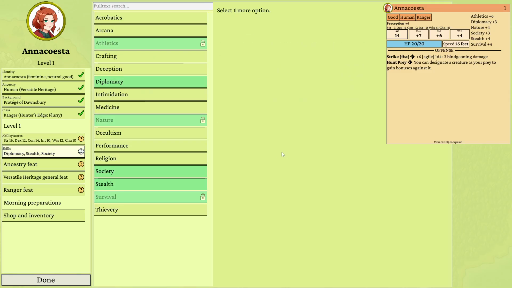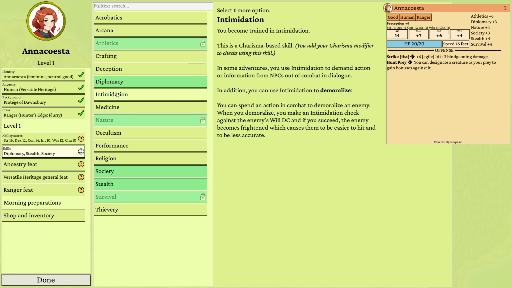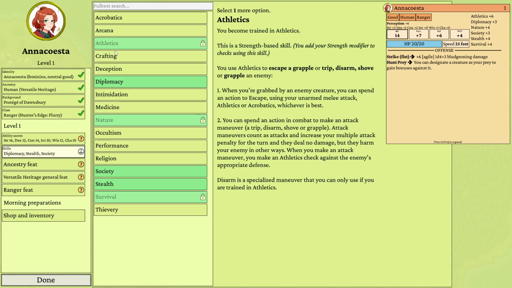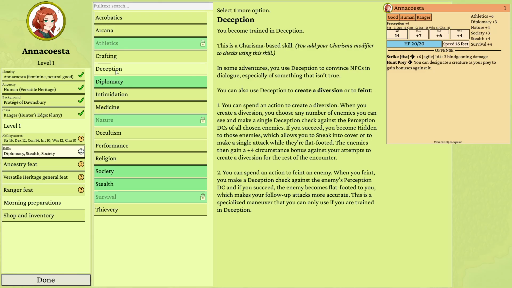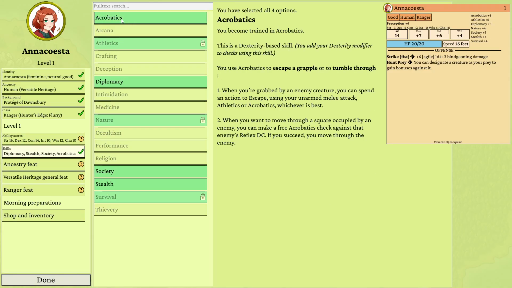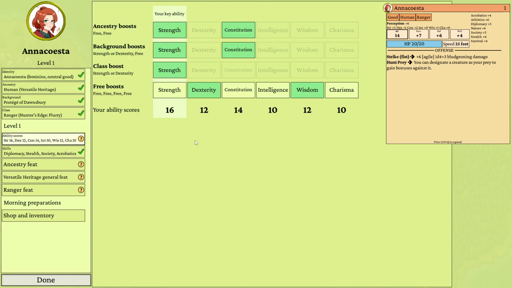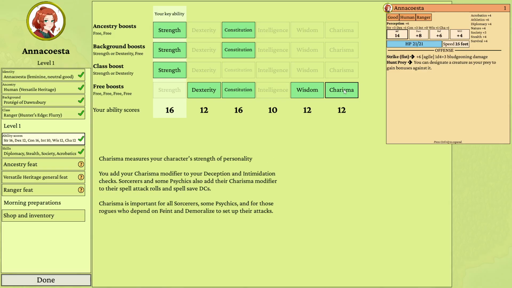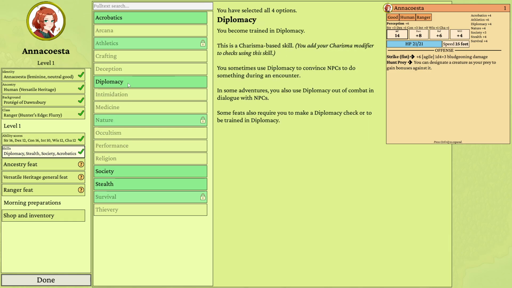And then we've got one more option here. Let's see. Well, maybe acrobatics, since I gave her a couple points in dex there. That seems good. What am I missing here? Oh, I have more boosts. Okay. We'll take another point of constitution, and extra skills from intelligence, or maybe a point of charisma there for the diplomacy.